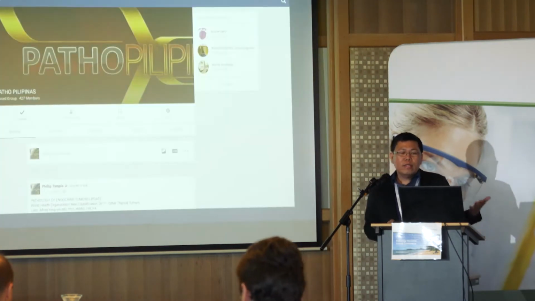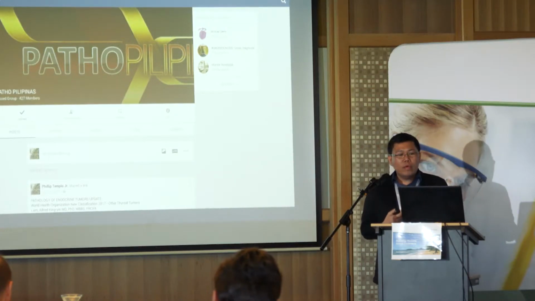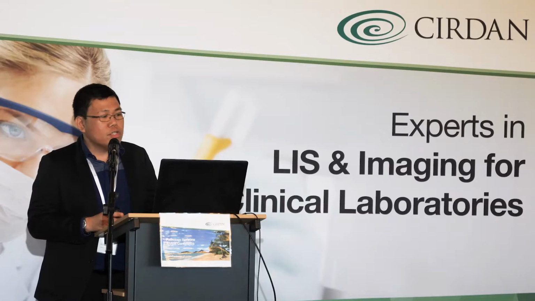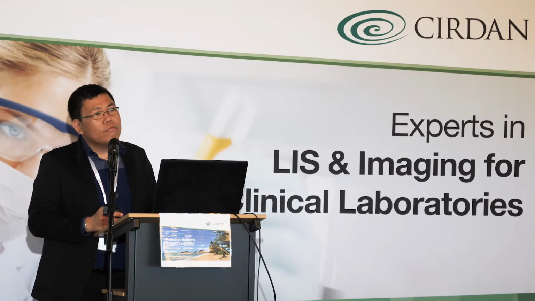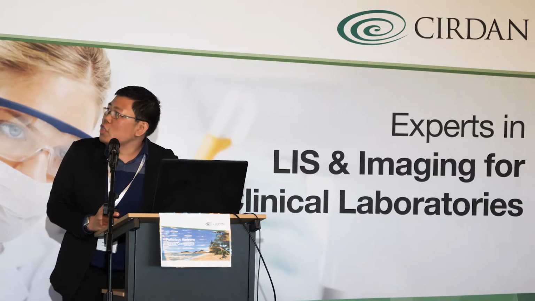So here we are. Our society in the Philippines has a particular website, but I think this is less accessible. So this is the Facebook page, initially started by some of the officers in this organization. There are about 550 pathologists in the Philippines, so relatively we have a good participation rate of about 427.